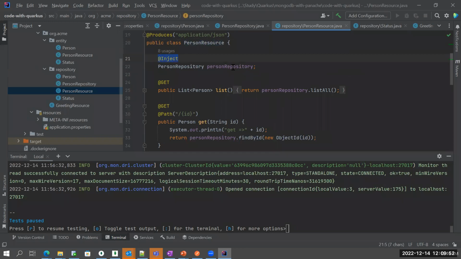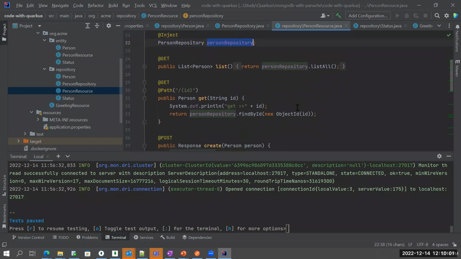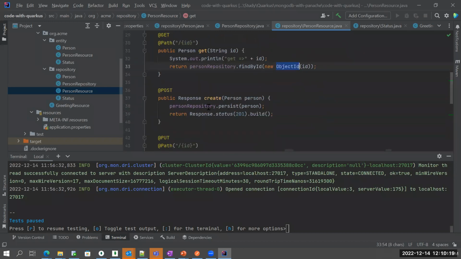What this will help us is all the DAO methods of the repository will be available in this class using personRepository. Again, we have the get all data from the DB: personRepository.listAll gives that data. Get /ID will return an object with the ID. Create person: persist the person.